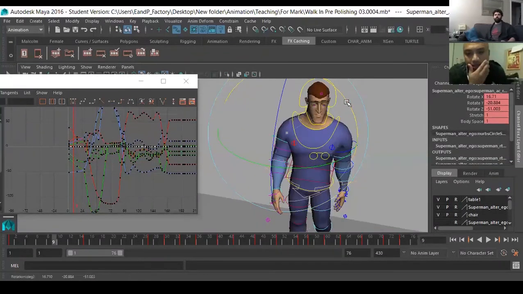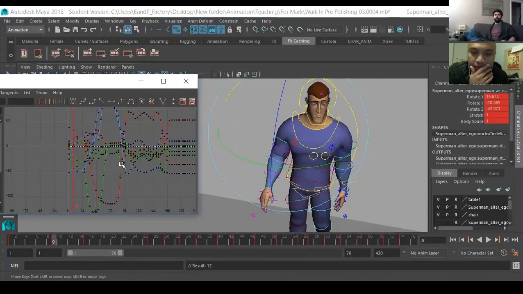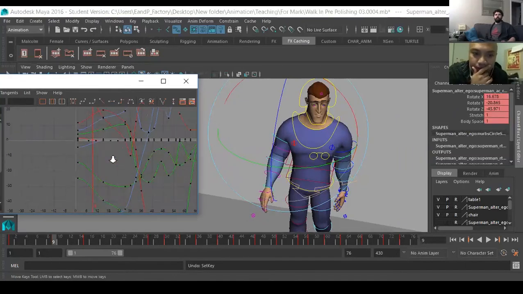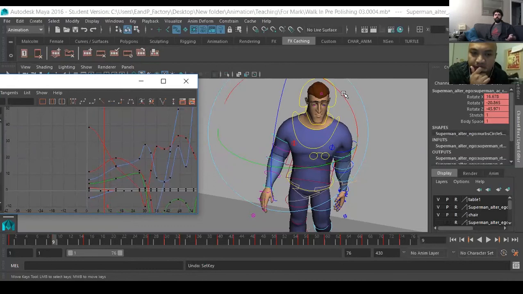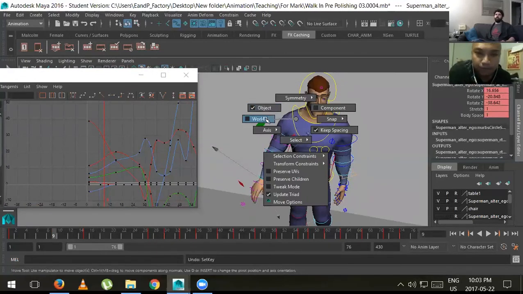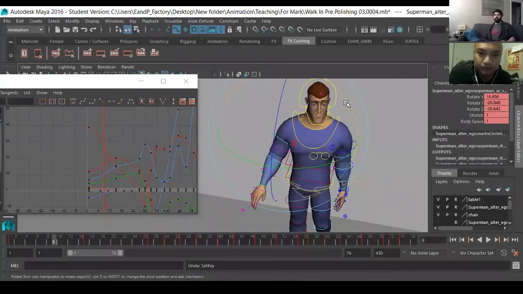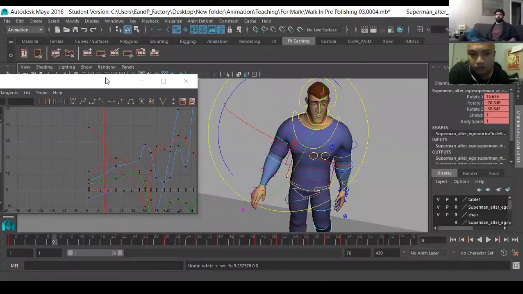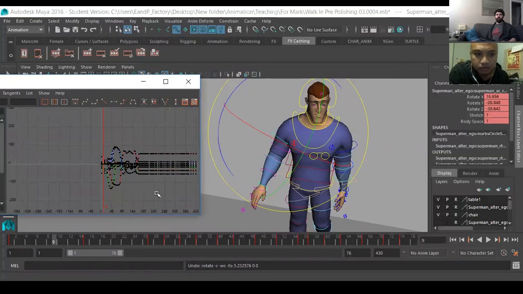You can see here, this will be an object value and this will be a world value, and they don't change that much. But you can get gimbal lock. If you do, you just select all your curves and hit Euler filter. Then you'll be okay either way.